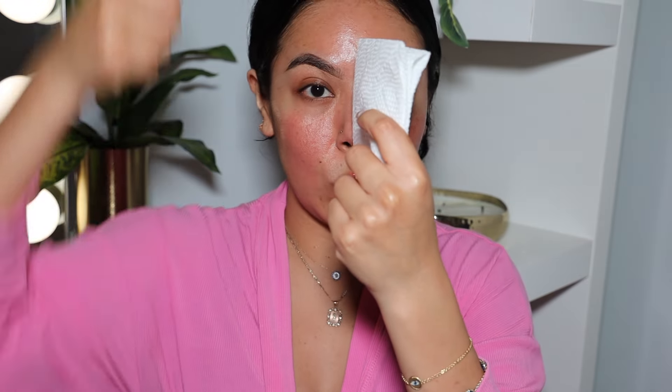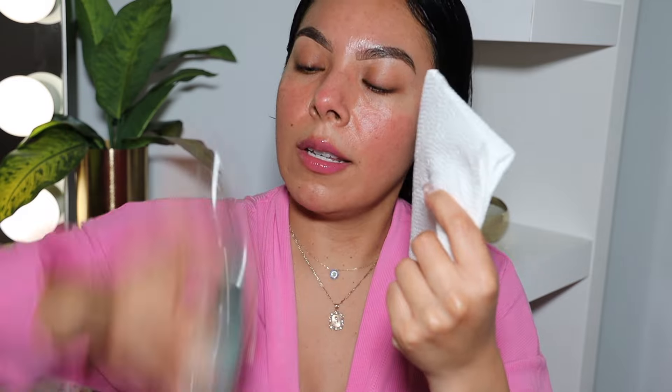You're supposed to shake it to activate the power of both phases — dewy and long-lasting — for our makeup looks. Today I'm going to be using this as a primer and also as a setting spray, applying it on one side of the face so we can see how it compares without it on the other side. We're going to shake it first to activate the product, then remove the lid, and this will serve as our primer.